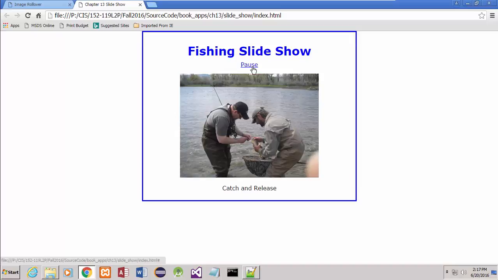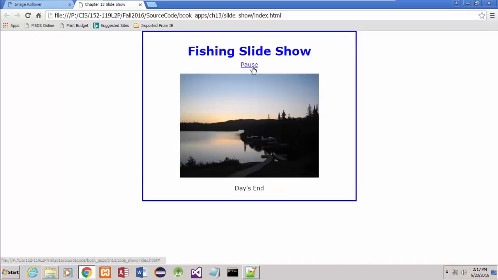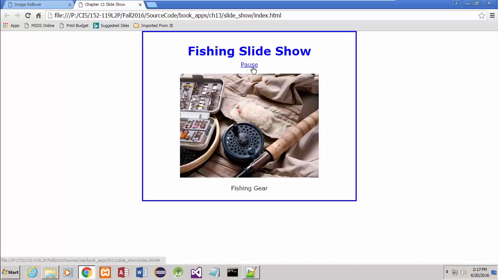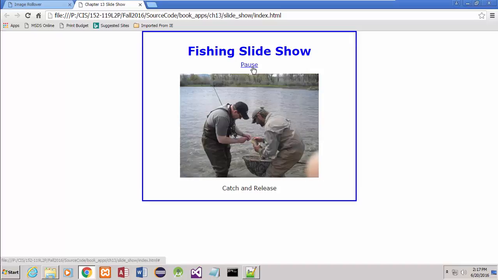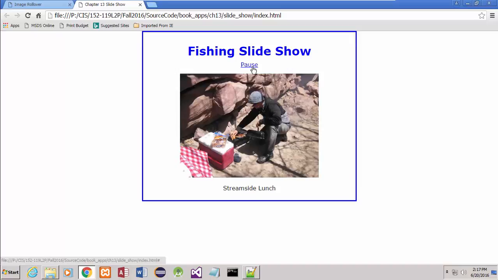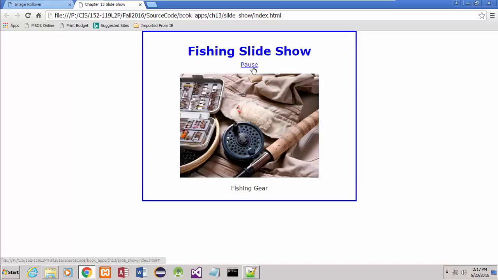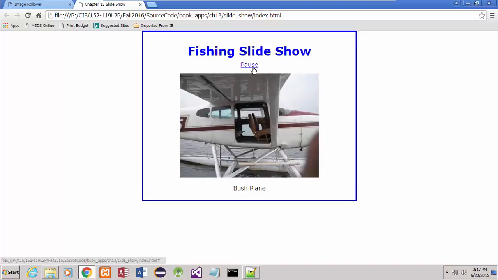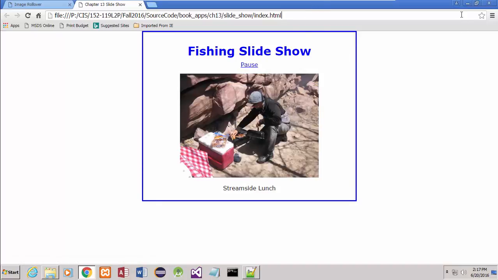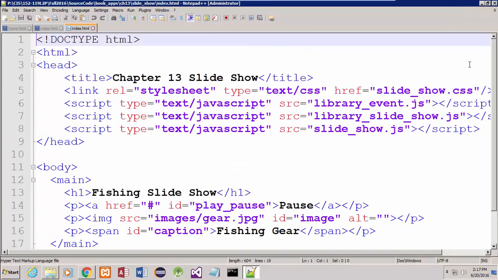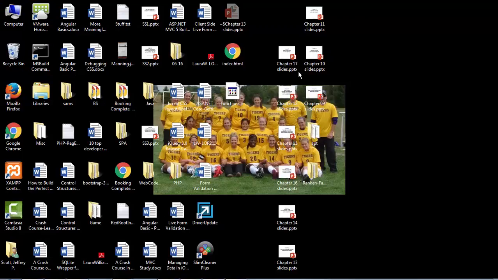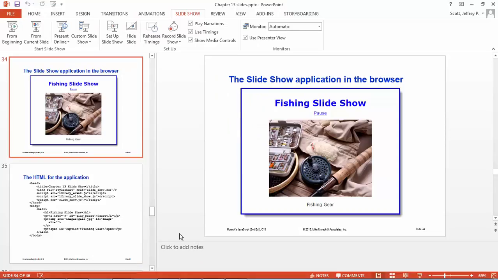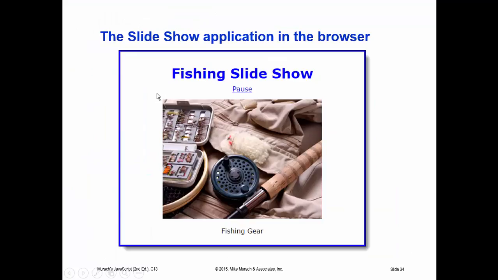Now again, they're showing you how to do this in this chapter utilizing JavaScript. I will tell you the chances are pretty good once you learn this stuff, you'll be looking for a faster way of doing it. And that faster way is to use a plugin. There are a lot of jQuery plugins that will create a slideshow for you. Much simpler, really, than the way they're showing you in this chapter. But as the saying goes, sometimes you have to learn to walk before you can run. And sometimes it'll make more sense to go over something like this first. So the HTML is shown right here on the next slide.